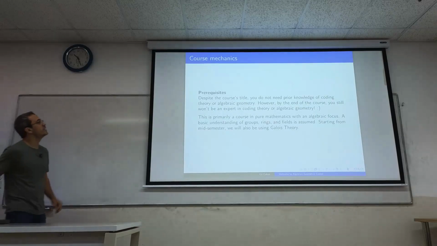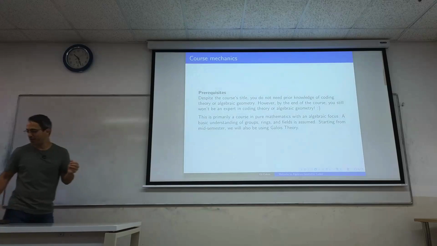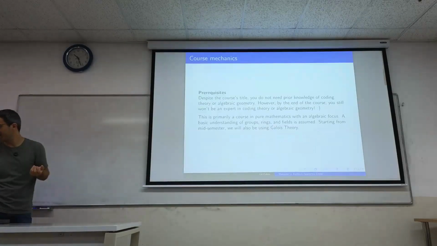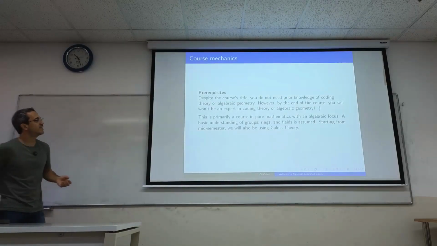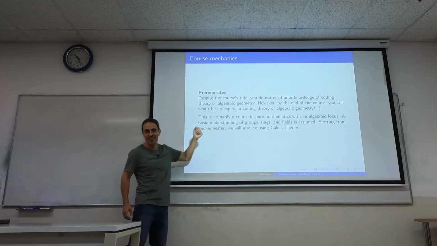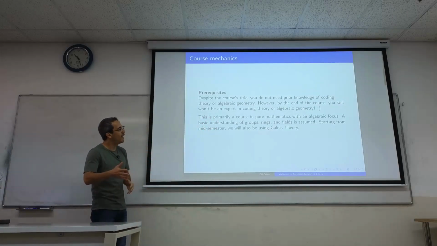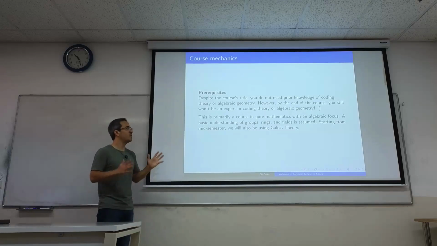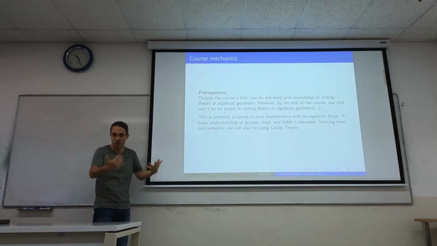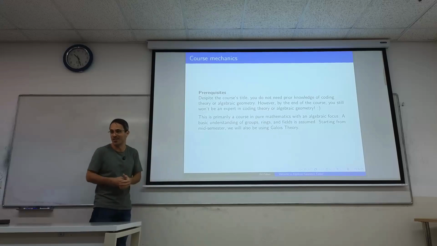Good. So prerequisite is actually a delicate thing here. First of all, the name of the course, I think, is Algebraic Geometry Codes. So you may assume you need to know both algebraic geometry and codes. But you actually have to know neither, okay? But you get what you pay for. You also won't know coding theory per se or algebraic geometry per se. I'm not going to teach two courses in one course.